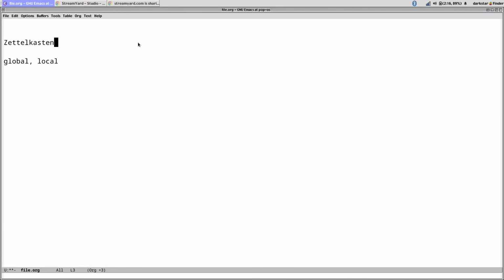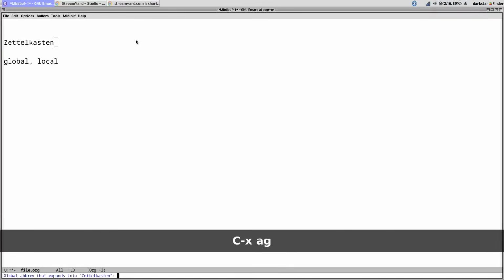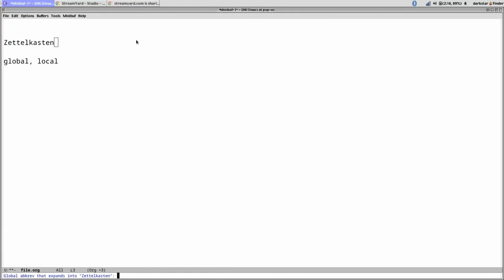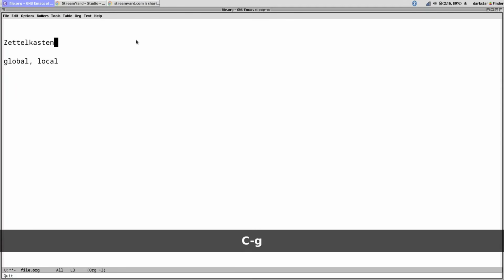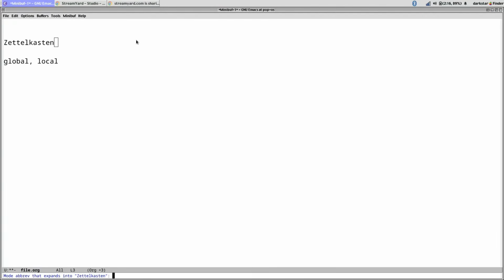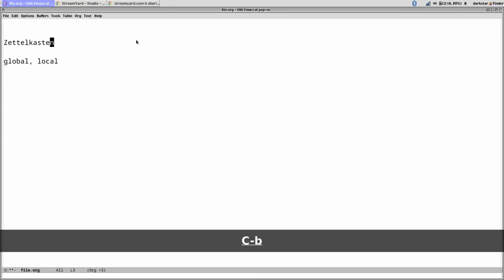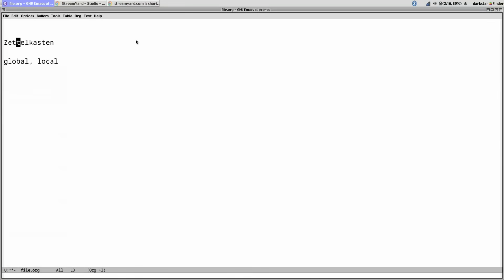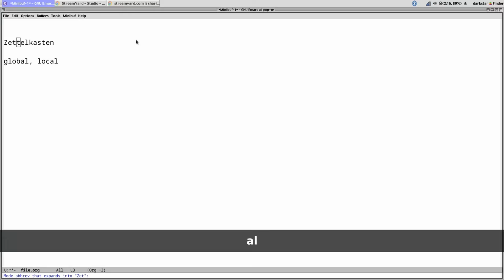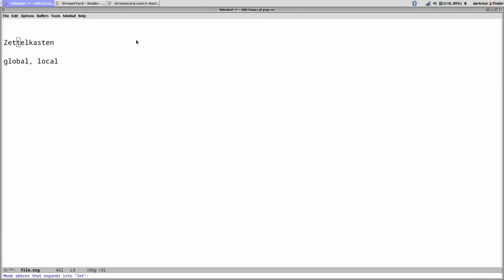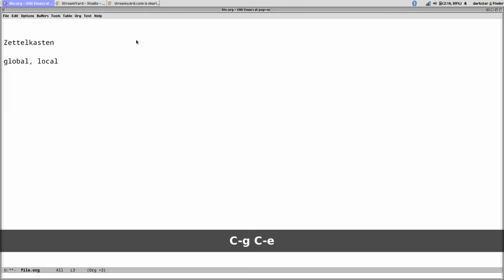And now there's a few different ways to grab an abbreviation. There's a function, Control-X-A-G, that's going to create a global abbreviation. And there's a Control-X-A-L, which will be a local one. Now, if you're going to run those key bindings, you have to be at the end of the word. So for example, if I'm only on the fourth character here, I do Control-X-A-L, you see it just grabbed ZET, what happens before that. So we have to be on the end.